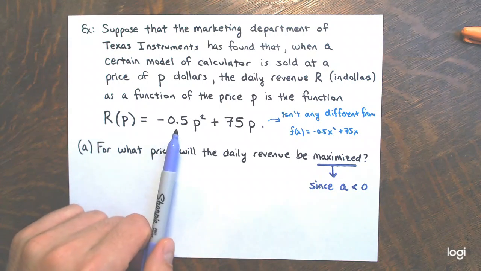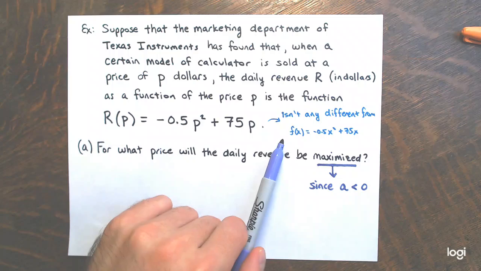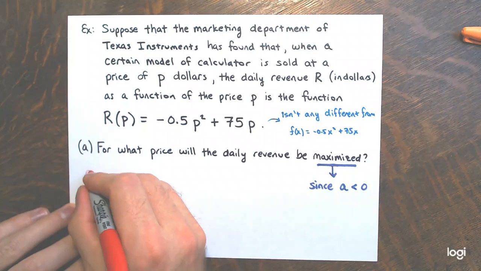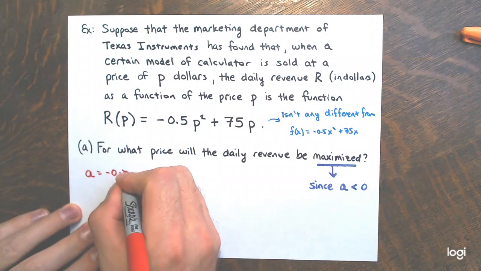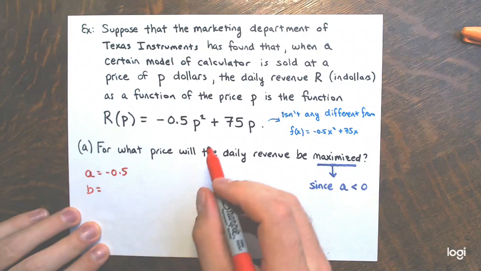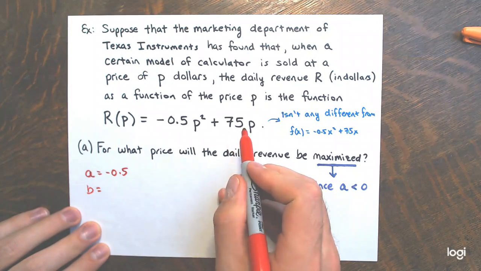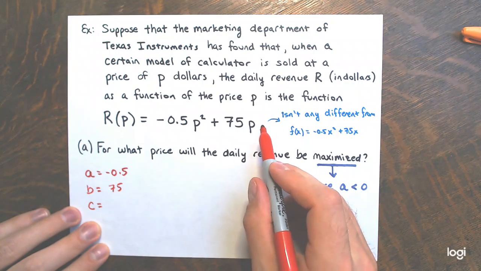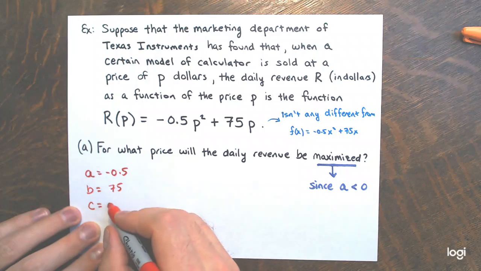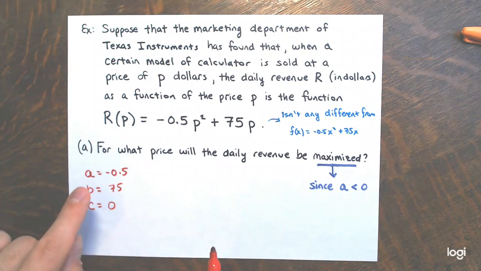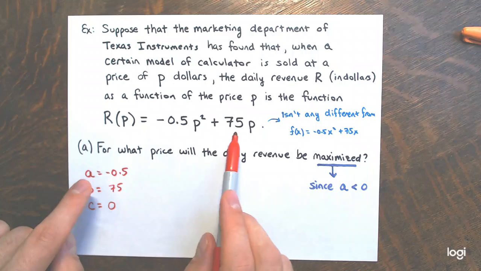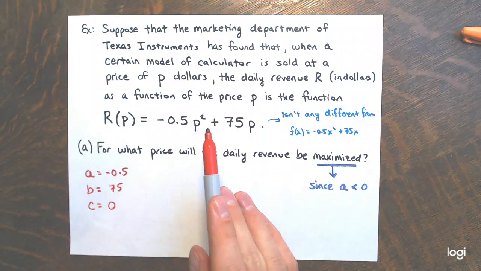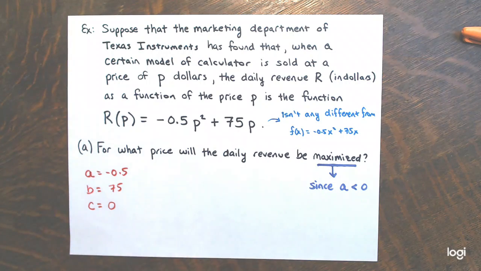Again, this is in that form ax squared plus bx plus c. In fact, I'll write that out. The value of a, the lead coefficient, is negative 0.5. The value of b is positive 75, the linear coefficient. And the value of c is 0. There's plus 0, but nobody ever writes plus 0, but the value of c would be 0. But you see, the value of the lead coefficient is negative on this quadratic function in this ax squared plus bx plus c, or ap squared plus bp plus c, if you're using p instead of x.